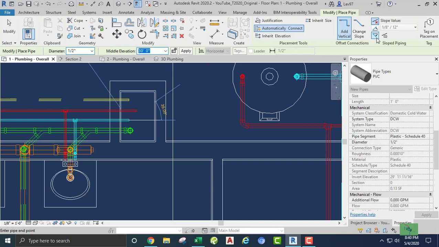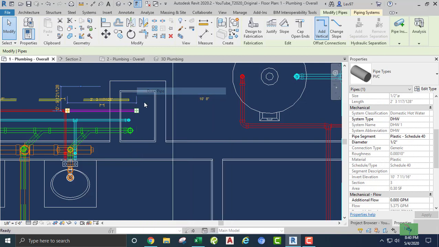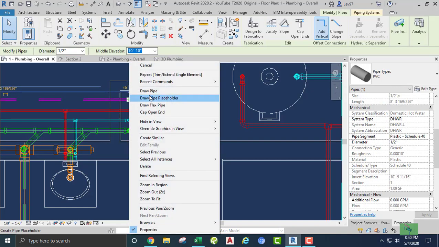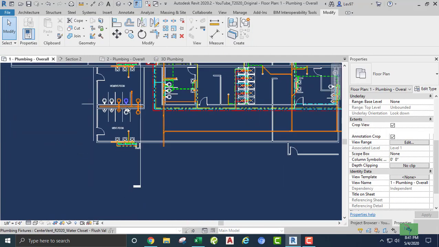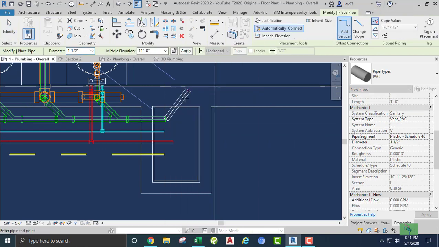Okay, 30, apply, right? Do the same thing, go over 30, apply, right? Go down to the other side where the men's bathroom is. We can go up, right here, and 30, apply. What happened? Let's try this again.